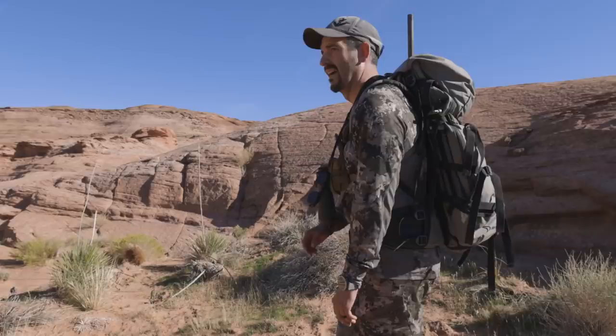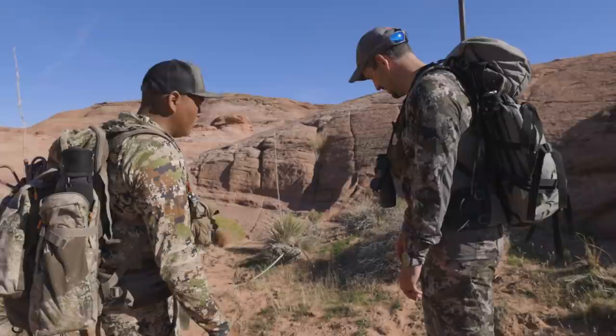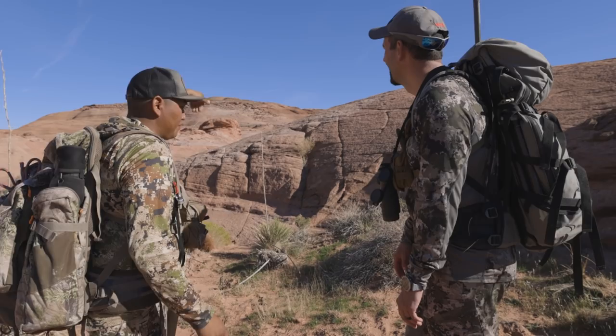Just looking down. Yeah, that one. Look down. Maybe go that way. But I know they're here. Yeah. I know that there's a cliff, there's a trail. You go to the back side and it drops down, and then you can look down on them. Okay. If they are there, but we'll see.